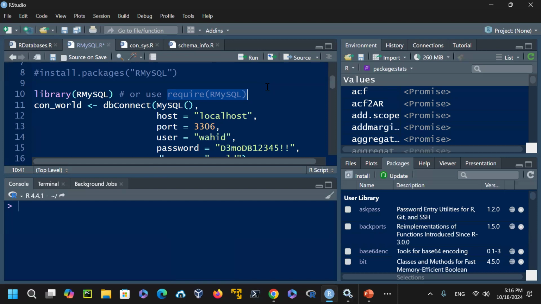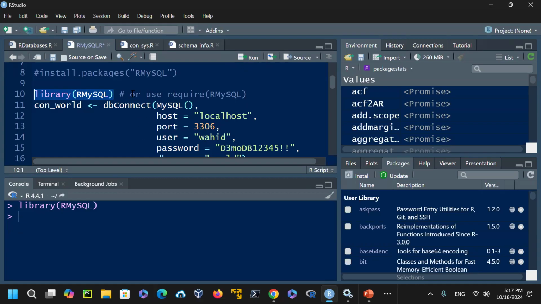If it generated an error, $? would be 1 or some other number. Otherwise, if it succeeded, $? will have the value of 0. So in this case, library MySQL is already available here. I'm going to do run. Now you see that it loaded and it's silent.